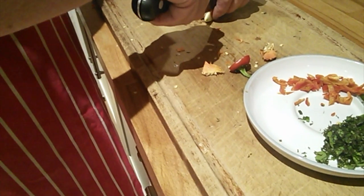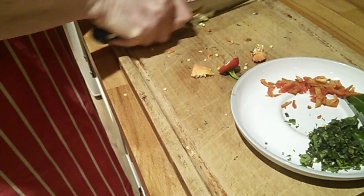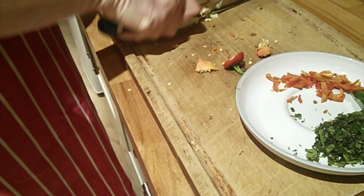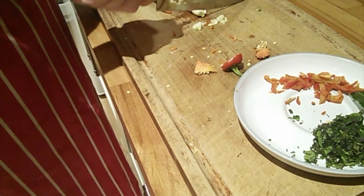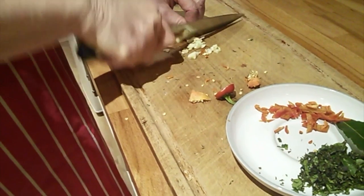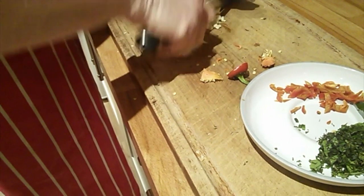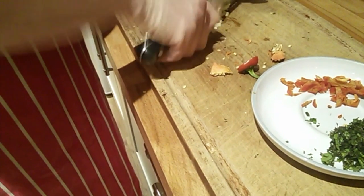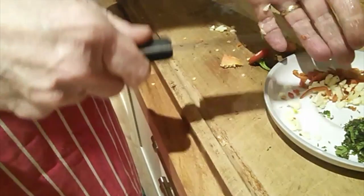And now some garlic. Again, I'm using fresh, but you could use garlic salt if you wanted, or some of that stuff called easy garlic, I think. Or it might be called lazy garlic, I think. Comes in a little jar and it smells awful in the fridge, so I don't like it. Right, so that's the chillies and the garlic and the other herbs all ready to go in with the onions.